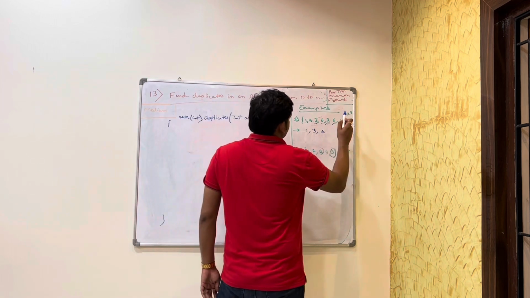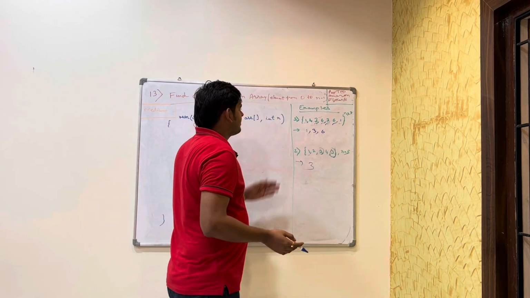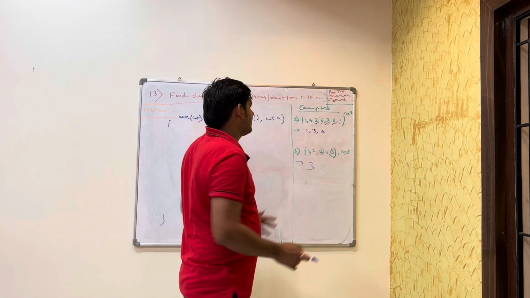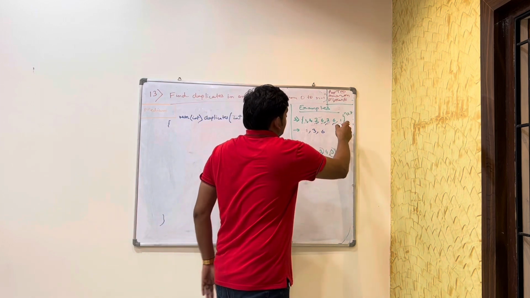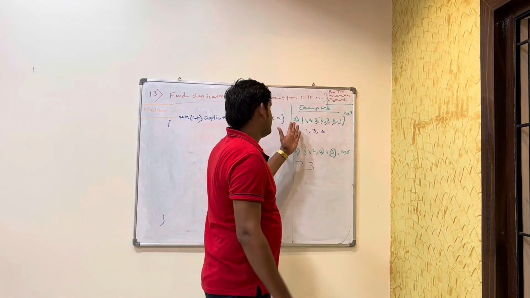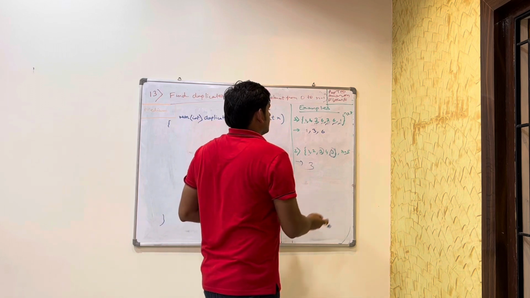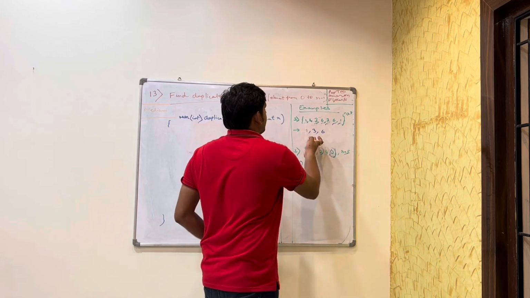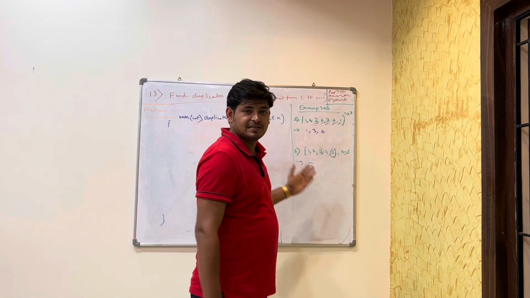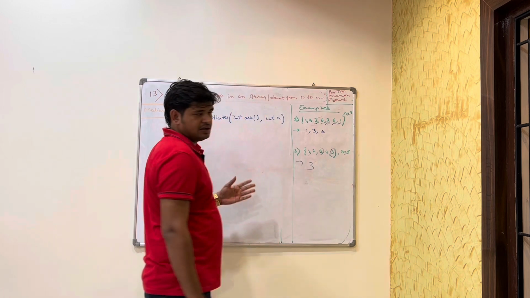Similarly, we will go to 6 and we will see, okay, 6 is also present in the map. We will store 6 also in our vector, and when we go to the last element of the array, we see 1 is present in the map. So we will store 6, 3 and 1 and we will return that vector. Same we can do for this example and we can solve our question easily.